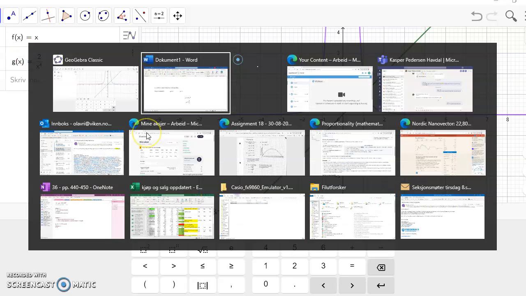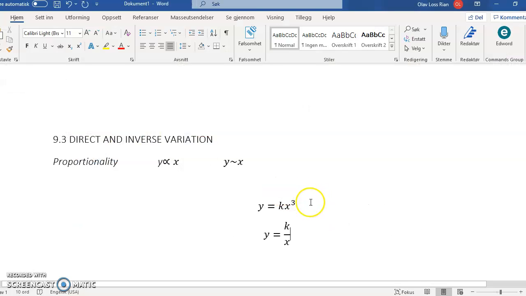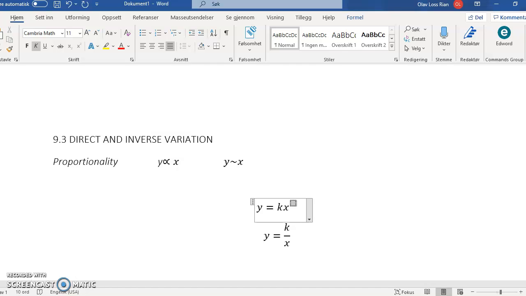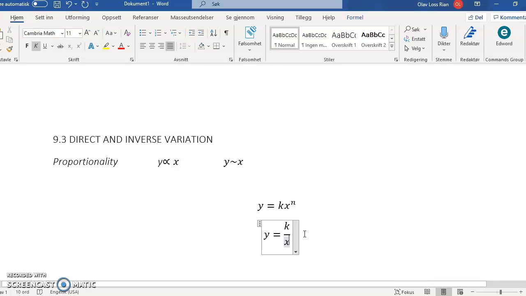So we're not going to try to memorize what these different inverse functions look like, but the main principle here is that you have two different types of functions, and one is called direct variation and the other one is called inverse variation. And since these power numbers can vary, we'll just put in n rather than an actual number.